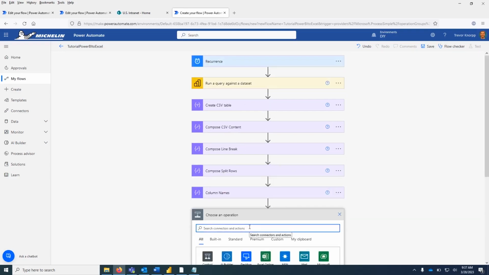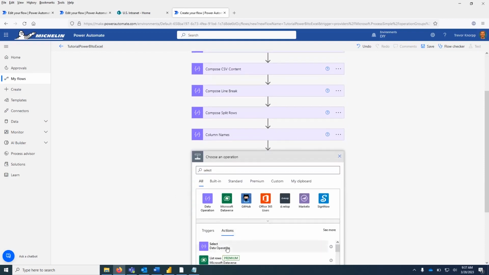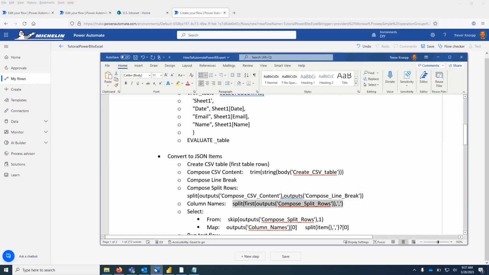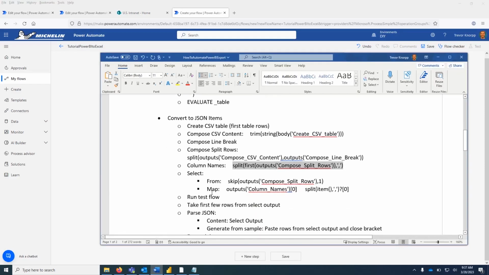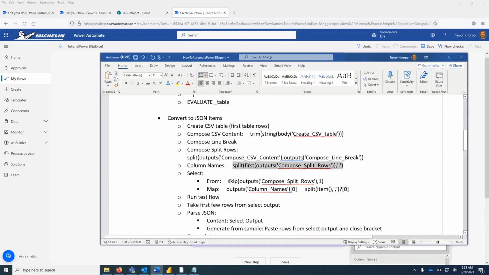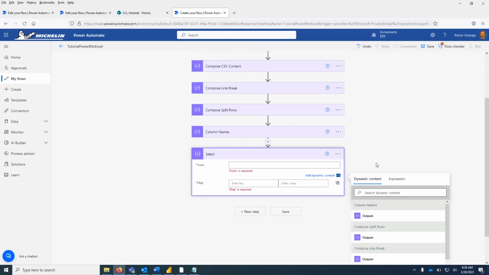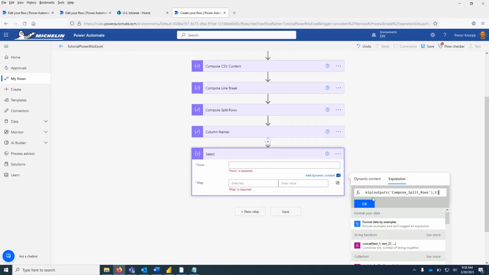Next step, new function, we're going to be doing select. So the select data operation, you can see I have two different codes right here, 3 actually. So on this from, we're going to paste this in into the expression. Don't forget. So we're going to click on that expression, paste, OK.